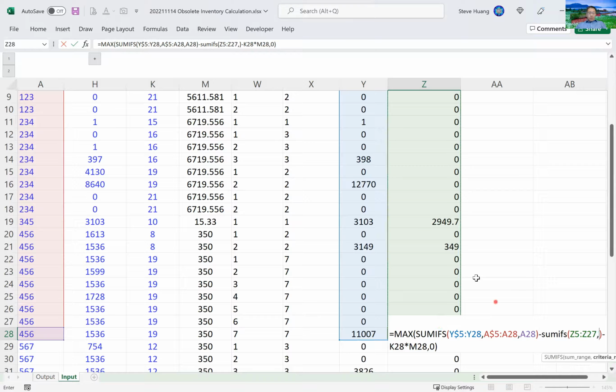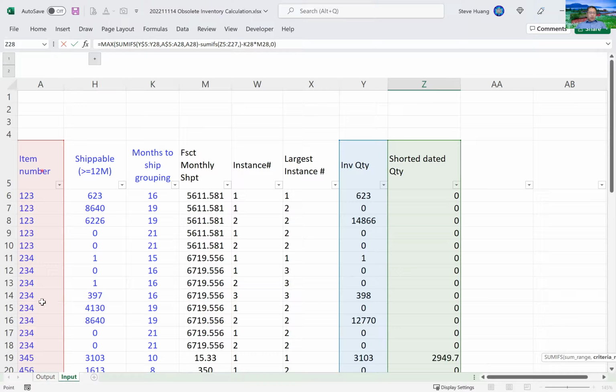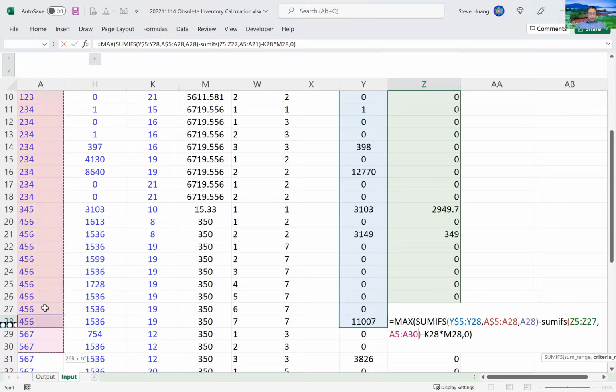My criteria will be the item number, also from row number 5, going down to one row above my current formula cell, to 27, and they have to equal this 456 being this product. So we're summing those short dated amounts for this product up to this point.